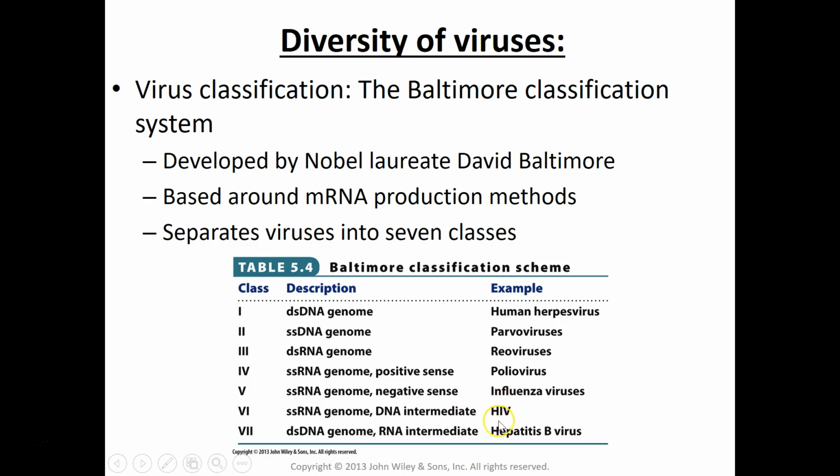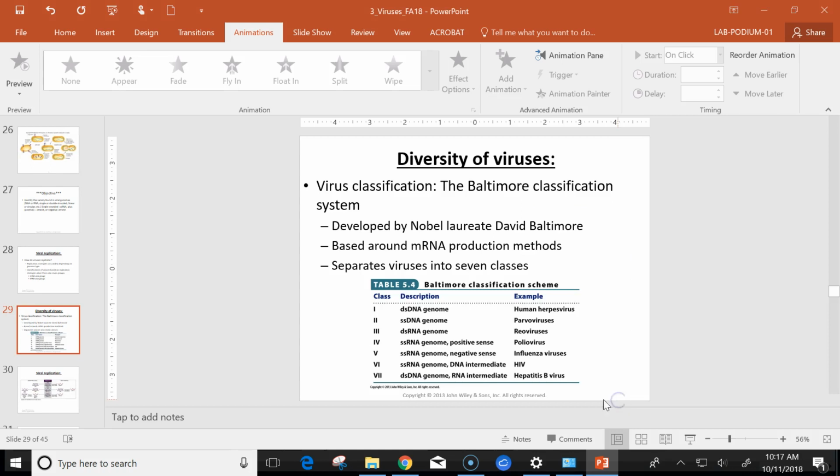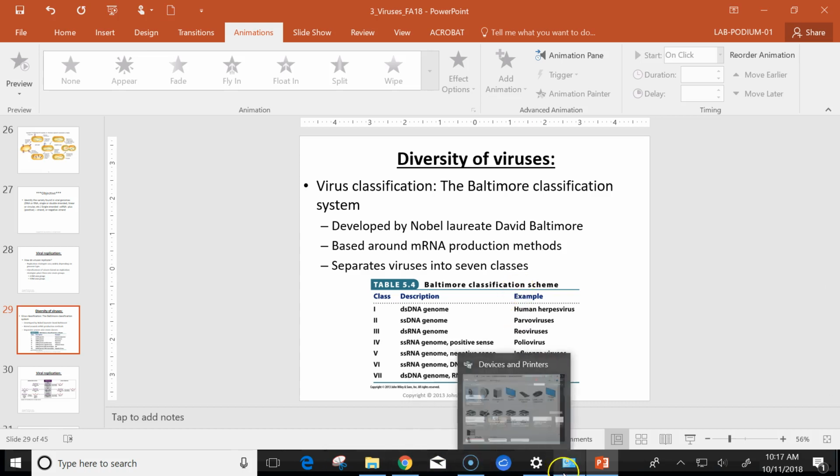And then good old HIV, which is why I'm going to play this, because we love this one. But this one I think is really interesting. So it's a single-stranded RNA genome. They don't tell you whether it's plus or minus. It doesn't really matter because guess what? It forms a DNA intermediate in its replication process. So I found us a video in our book even that I think is worth watching. I think it's worth the 3 minutes.